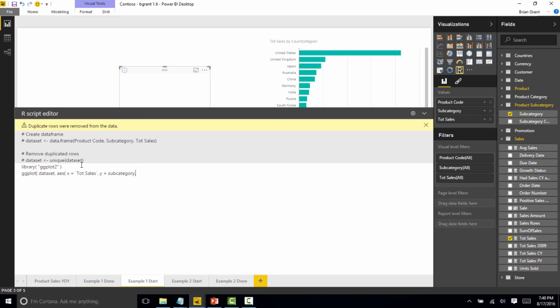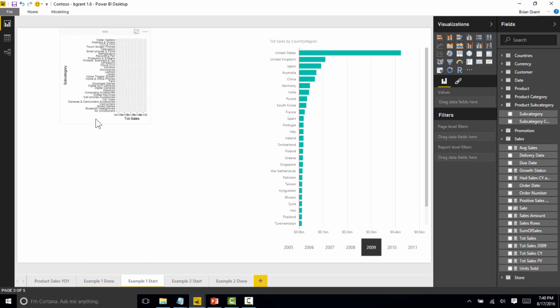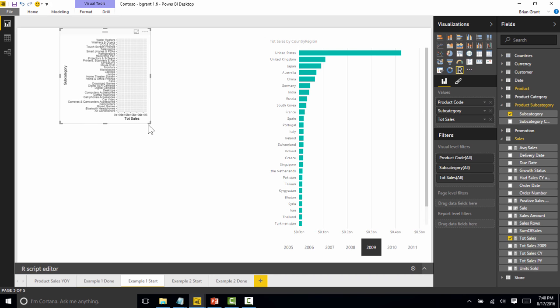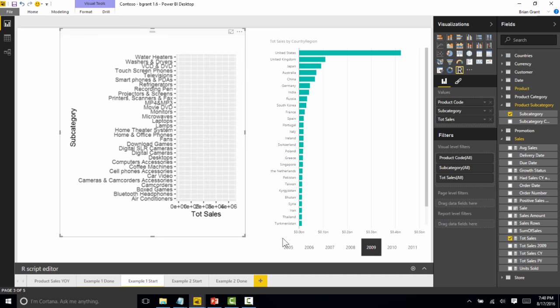Subcategory is case sensitive, so we have to have it like that. Again, since there are no spaces, we don't need those little grave symbols. We've already closed out the aesthetics call, and we need to close out the ggplot call. Now when we hit run, we get a very boring canvas. Right? Hey, check it out, it's a thing. Let's look at the thing. We're going to make the thing bigger so everybody in the back can see it. Run it again.